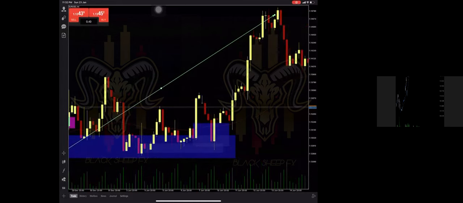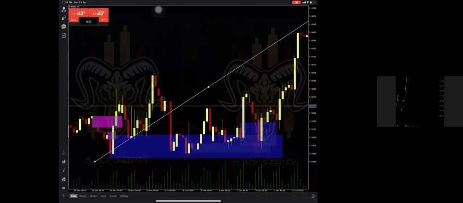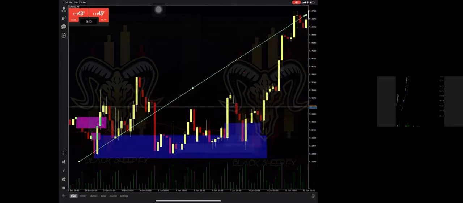Are you guys clear or are you guys lost? This is not teaching the setup, yes? This is just showcasing the logic of engulfing. Someone's lost. Who else is lost? If 90% say they are clear, I'm going to just proceed. If anyone is lost, tell me you are lost. Lost, lost, clear, clear, clear, clear, lost, clear, clear. So don't worry. To the lost ones, remember this is black sheep, baby. No one is left behind. So I will try to do it again.